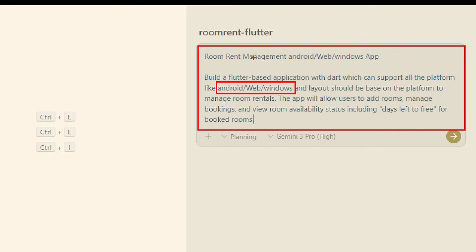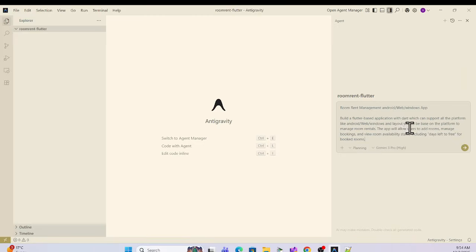So this is a flexibility Flutter actually provides. They can build one application which can run on all that cross platform. So not only Android, actually mobile, like iOS and Android both, but as of now we'll use Android only. So I just mentioned that, and that's it. Okay, so once you're done, simply you can hit enter.